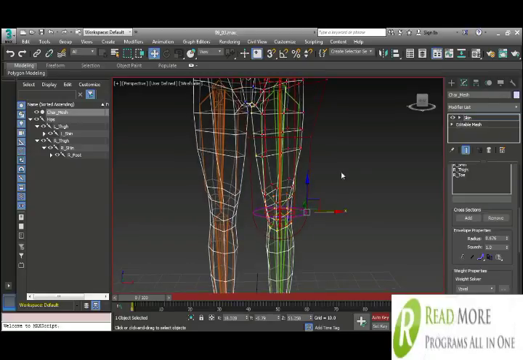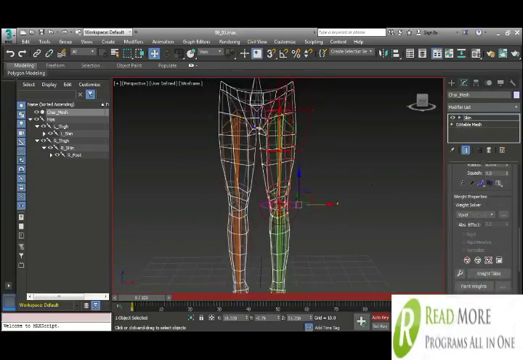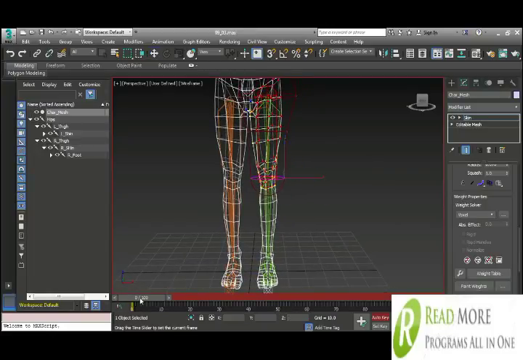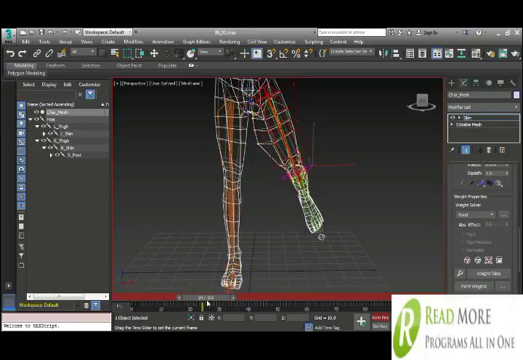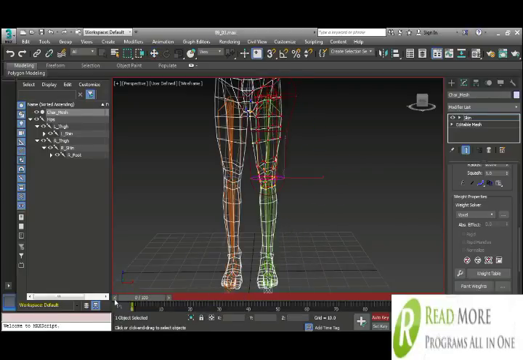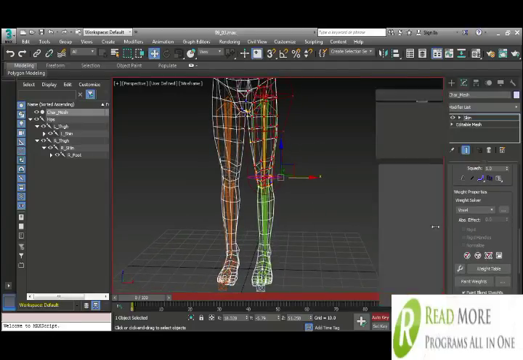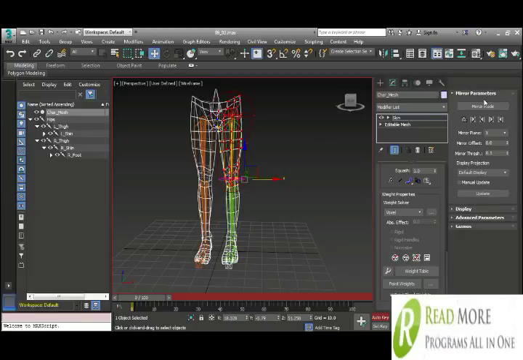Now if you want, you can also go a vertex at a time. And when I have this in place, you can see how when I scrub it now, I'm getting pretty good animation. Except on this side, I'm getting the opposite effect, so this leg is affecting it. Now one of the things we can do is mirroring. So if I go into mirror mode here, I can actually select and paste left to right.